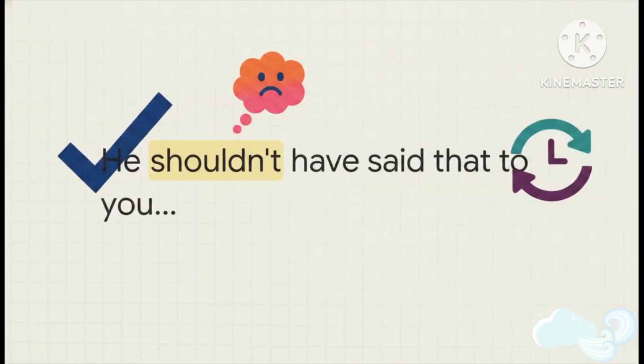The correct answer is "shouldn't." He shouldn't have said that to you, but at least he apologized. This structure is incredibly useful because it captures a very universal human experience, doing something foolish. We use "should not have," followed by a past participle, to express heavy criticism or deep regret about a past action that simply cannot be changed. Think of it as the exact grammar you use when you realize you shouldn't have sent that angry text message at 2 in the morning. It's highly emotional, nuanced language.